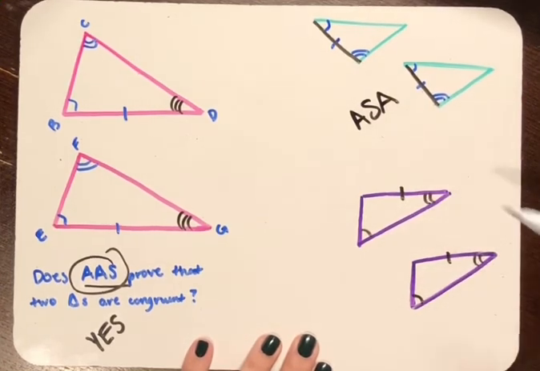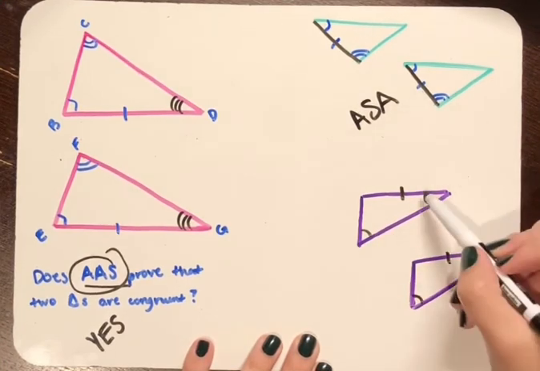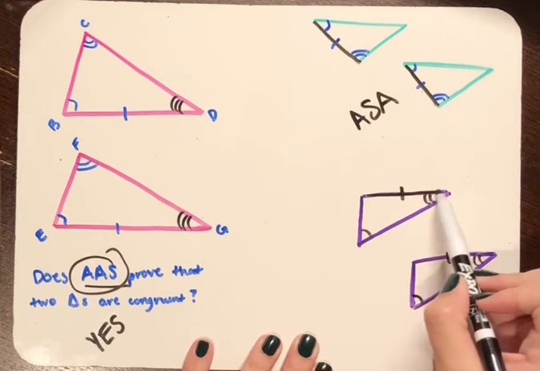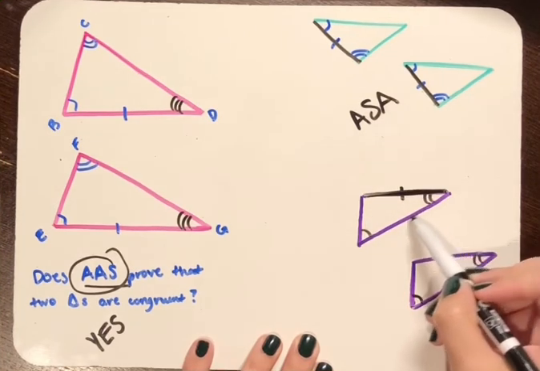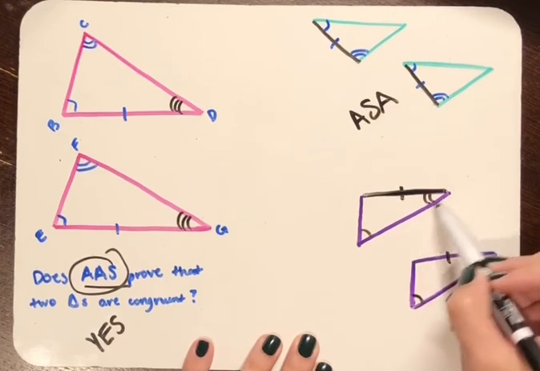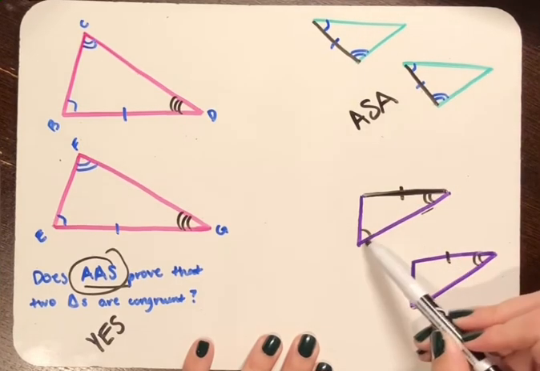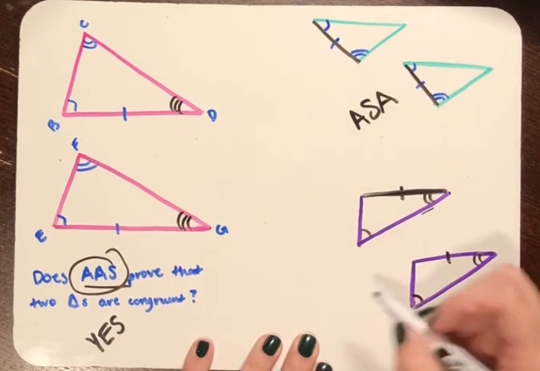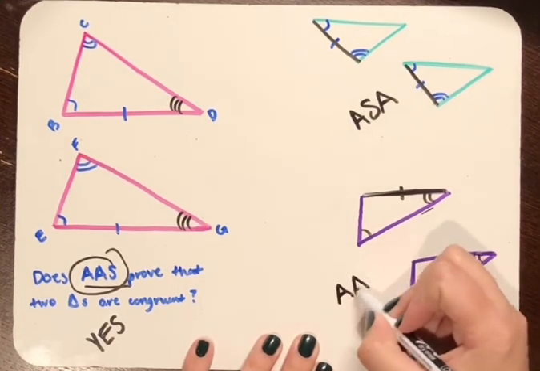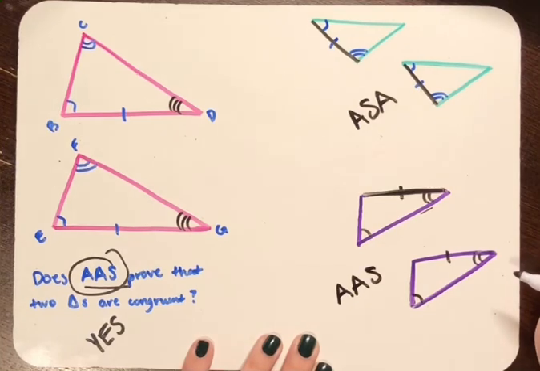Down here in this example, again, we have two triangles, two sets of angles that are congruent, and one set of sides. However, in this example, the side that's marked is not connecting the two angles that are marked as congruent. That would be this side here, and this is not the side that is marked. It is a different side, not the included side. So because we do not have this side marked as congruent to this one, this is not angle side angle, instead it is angle side.